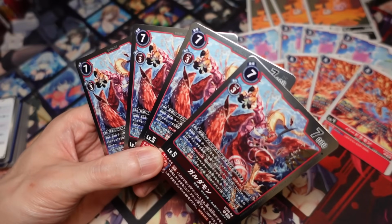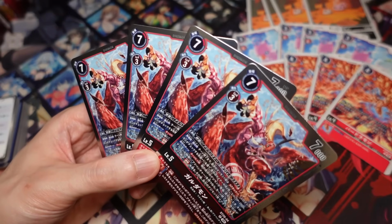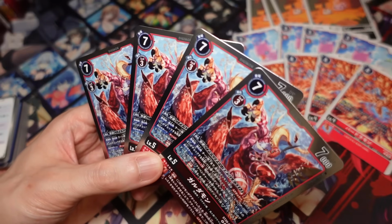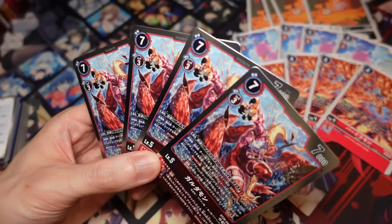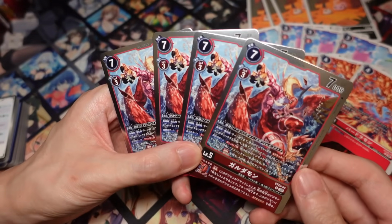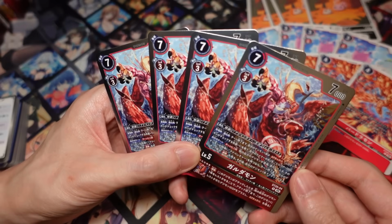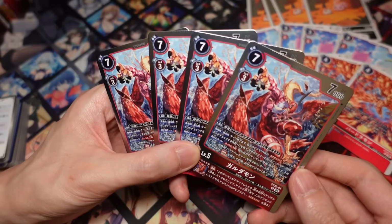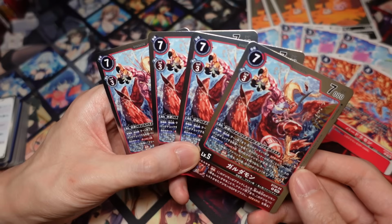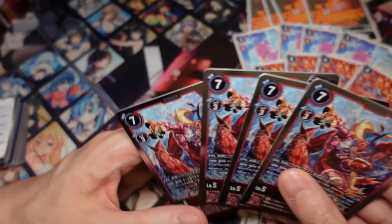So we have the Garudamon for our rare. This is on play, on evolution: one of your Digimon gains plus 1 security check, and then for every 2 colors of your Tamers, you can get 2000 DP. So it's okay, I guess. The Inherit just gives you Alliance, which is pretty good. And the other ability for this card is whenever one of your other Digimon are played or evolved, if any of them have an adventure trait, they get Alliance. Then whenever Digimon can attack. Okay, so this is, yeah.